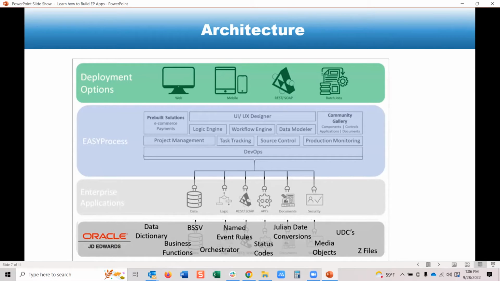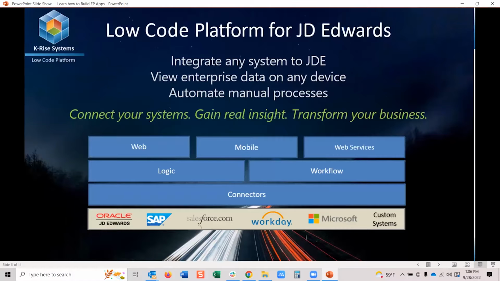With that, we'll get into the details. What you see, the EASYProcess portion, that's what Ben's going to be reviewing. Our unique value proposition is working with Orchestrator and business functions and the data dictionary, UDCs, as far as, say, pointing to a data source for values on a select. And that's what Ben's going to be showing too.